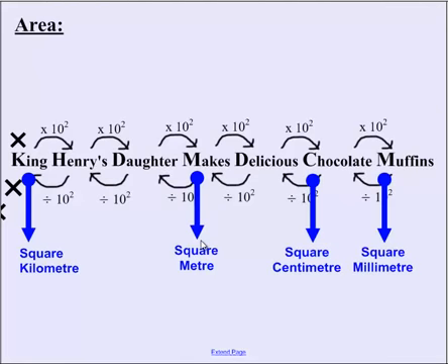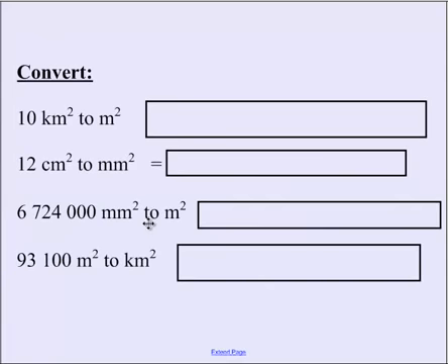So this thing works in the same way. And for those who find it easier to remember this one, then go for it. I find it's pretty cool because of the 10 squared matching the whole thing about area being a unit squared. So we'll have a look at a few examples for this one.